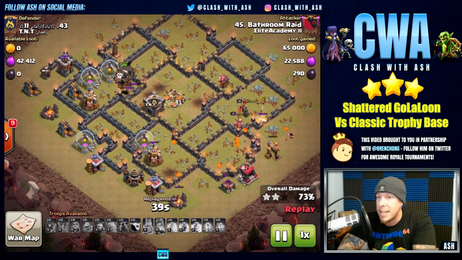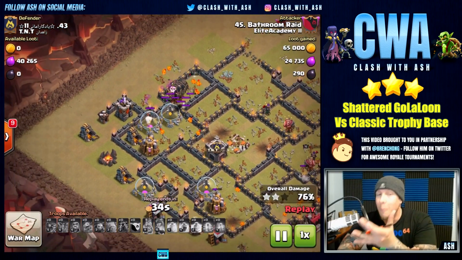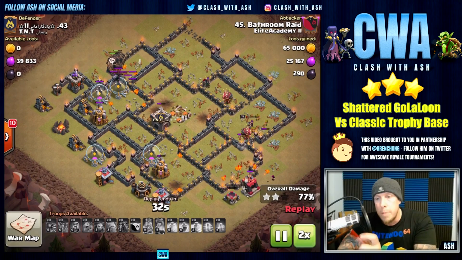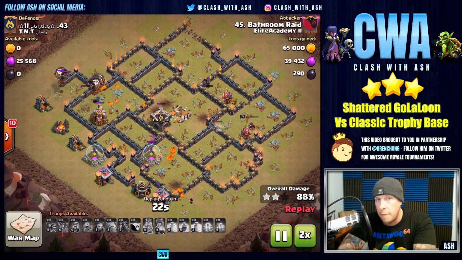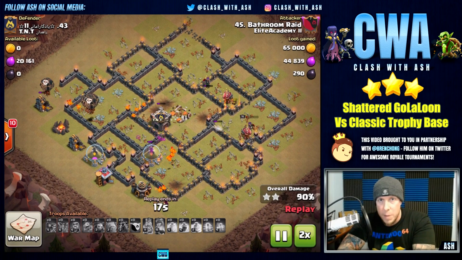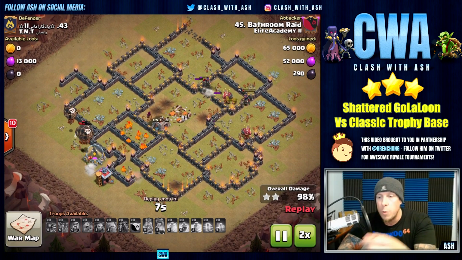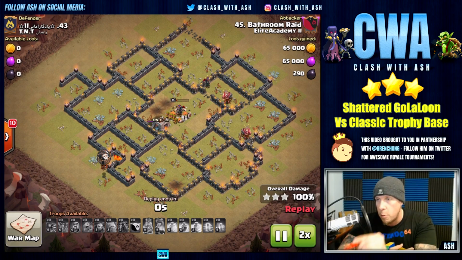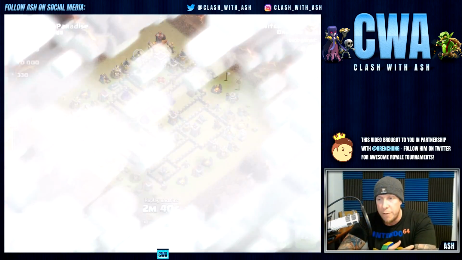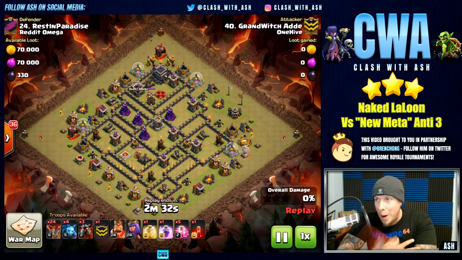So against a base like this, what you want to be concerned with is wizard towers, wizard towers, wizard towers. You want your balloons to ideally face the wizard towers from the opposite direction of the Lava Hound. So when you're planning the LaLoon portion of the attack, and you can go ahead and watch this LaLoon portion, because Bathroom Raid did it beautifully, what you want to do is hopefully avoid the wizard towers altogether, but against some bases, that's impossible.